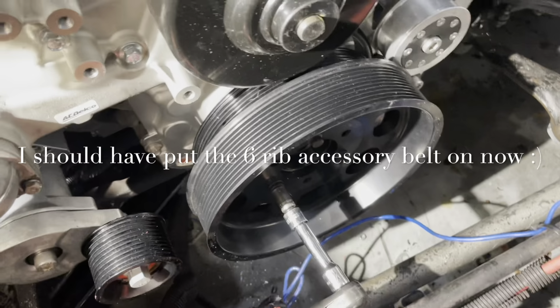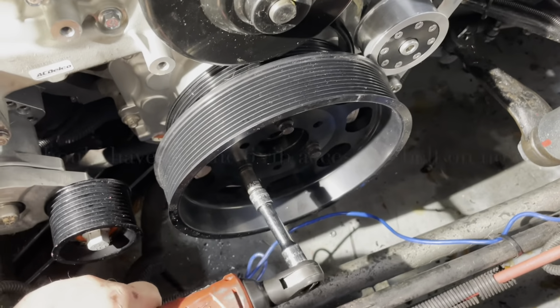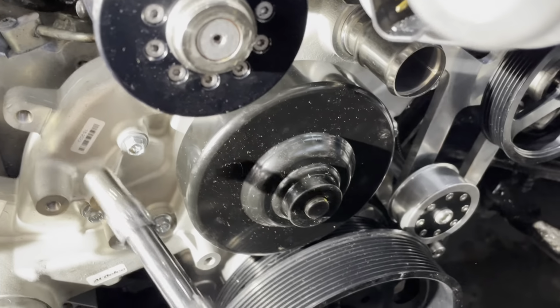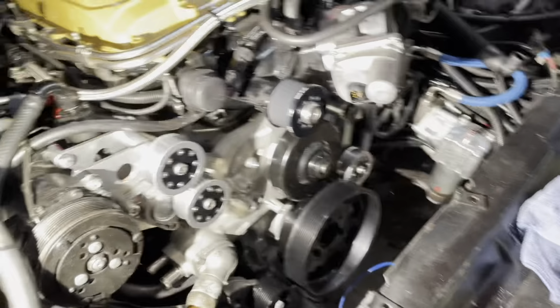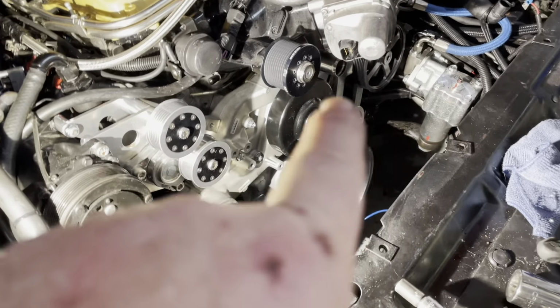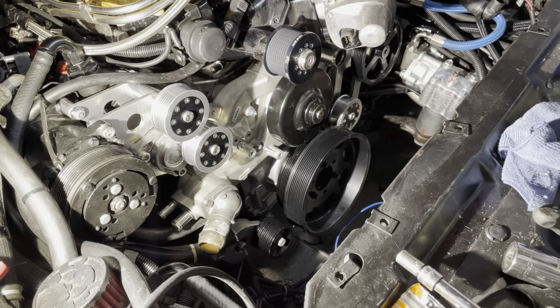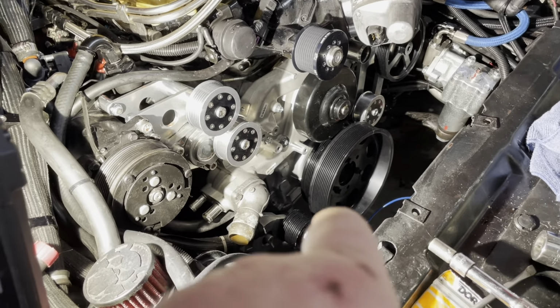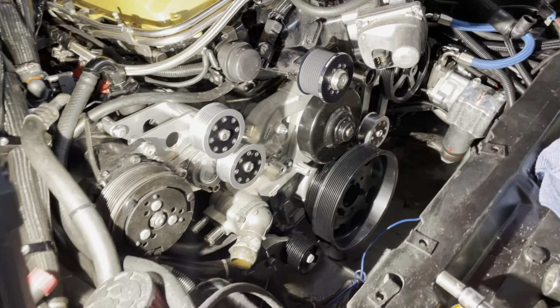Go ahead, get this bad boy on. There's 3 bolts here, and then we'll go ahead and torque these. Then we'll put the belt bearing kit on here. The belt bearing is the 3 pulleys there, and that's really the last part of the 2650 kit. So we'll torque those bolts back down, and then we'll start on that.